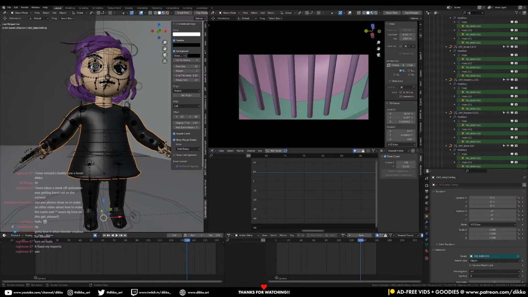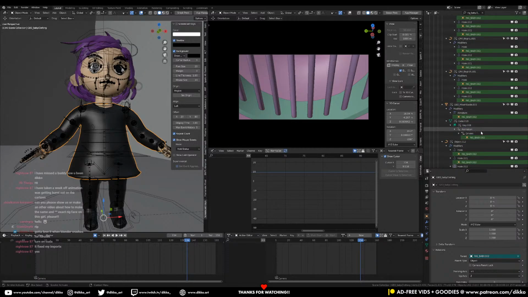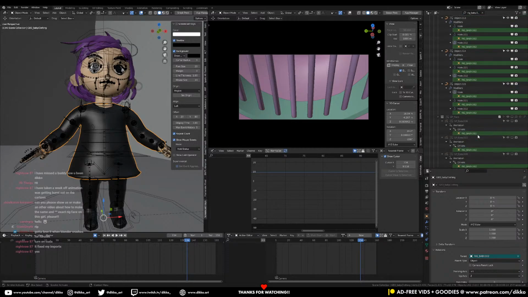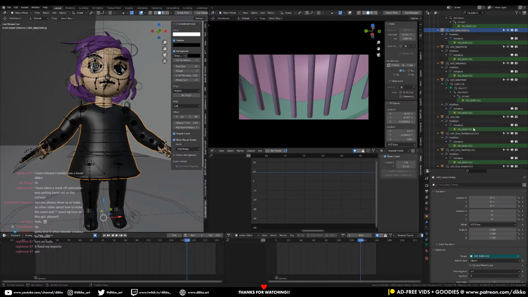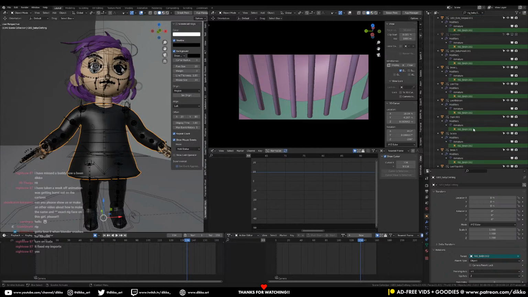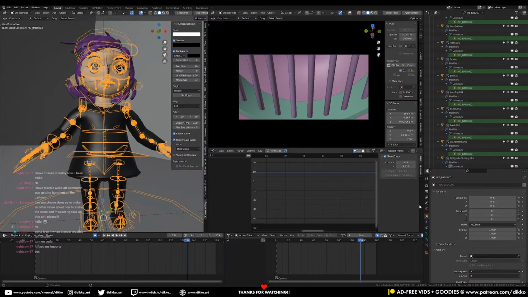Rig baby 02. Okay. Now that's going to be painful. Well, in that case, let's just rename this one as rig baby 02 and see what happens.